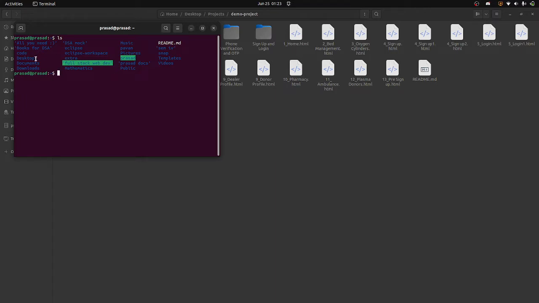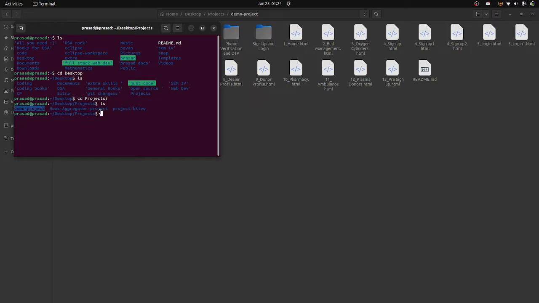I first have to go to the desktop, so I type cd, change directory, desktop. I type ls again. I want to go to the projects folder, so I type cd projects. Then ls, and I know that I have made changes in the demo project.